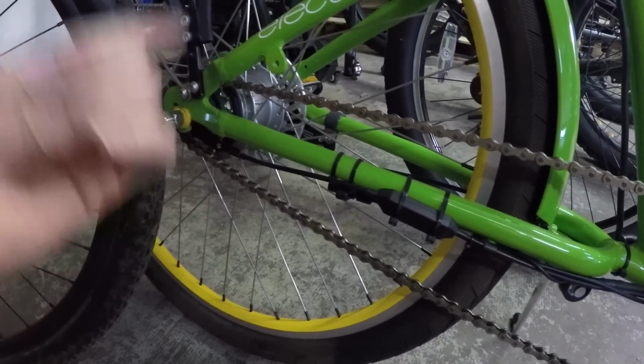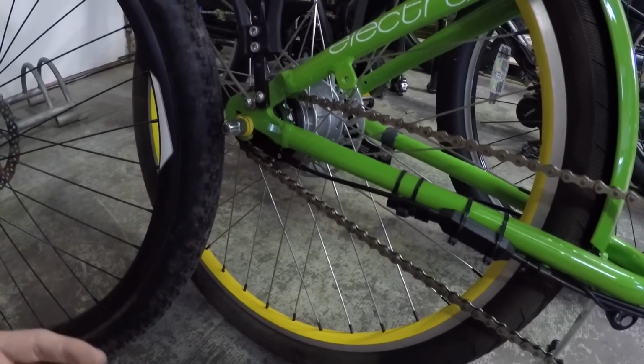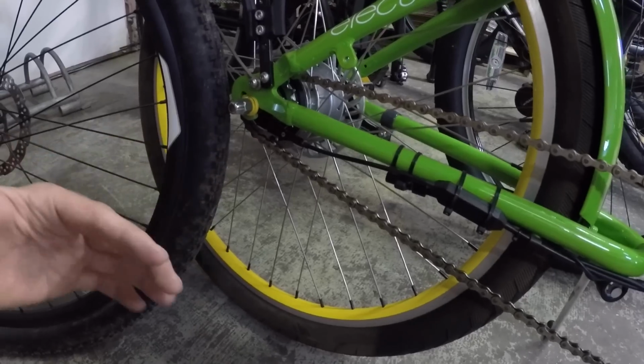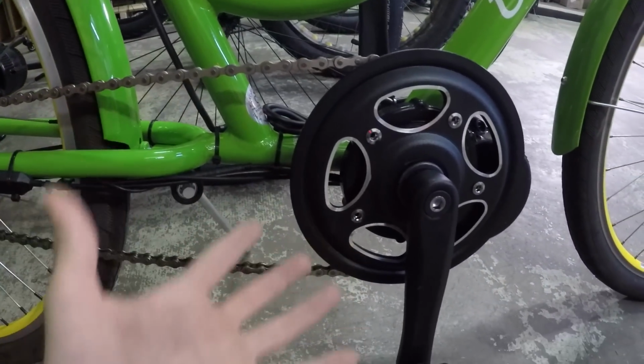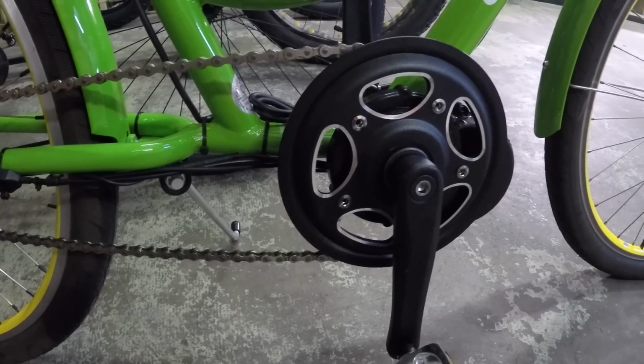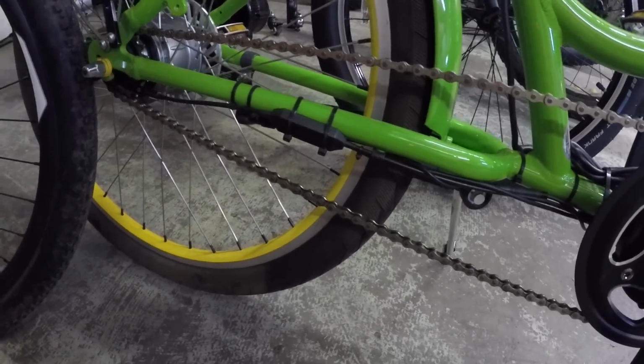That's important because you might be mashing your gears in the rear, or pulling on the cassette teeth or the derailleur. That's a lot of sensitive, highly tuned stuff in the back. And when you're working with 350, 500, or 750 watts of power mid-drive, it's great to leverage that cassette, but you also put increased strain on it. So being able to have a shift sensor is just awesome. It works great, and that's what really makes these custom.